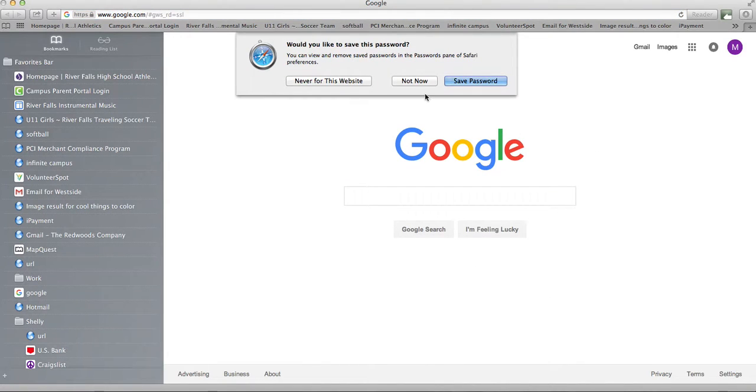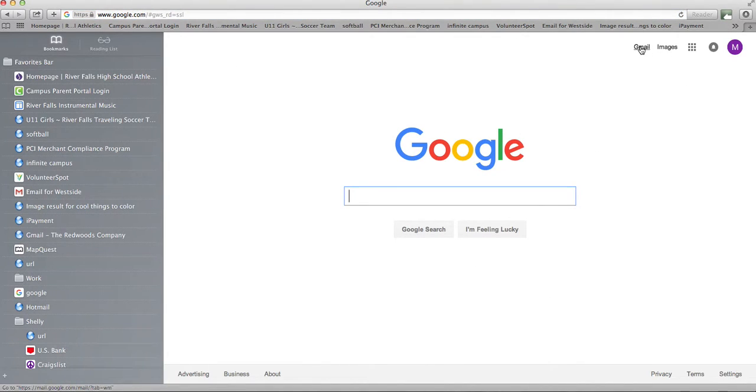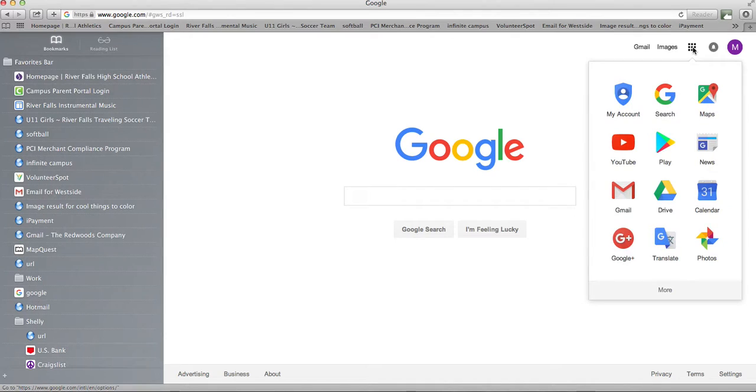And when I do so, I then have access to my Gmail up here, but I'm not going to go to my Gmail. Instead, I'm going to go to my Google Apps, which is this 3x3 array, and I'm going to click on that. And then underneath there's a lot of different things that can open up, and I'm going to go to Drive, which is this green, yellow, and blue triangle shaped icon. So I'm going to go ahead and click on Drive.